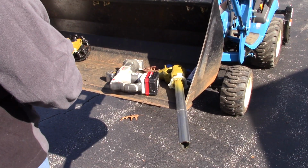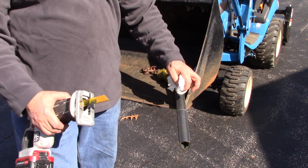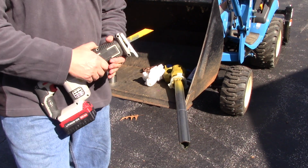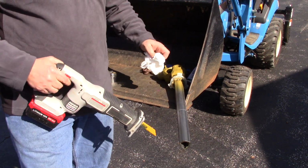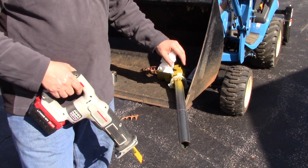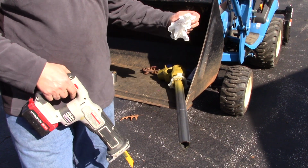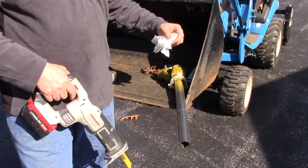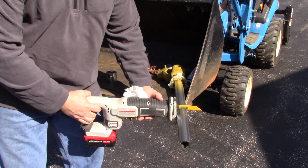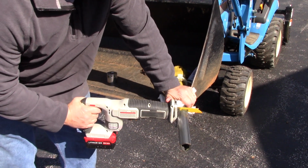I'm going to use the Sawzall to cut these shafts. You could easily use a hacksaw if you were in the field and didn't have a battery-powered Sawzall, but I have one, and so I'm going to use it. I'm going to scotch my shaft in the corner of the bucket here. Now take into account that this still has metal fragments flying around. Wear some safety glasses. Like I've told you guys in the past, I've had metal dug out of my eyes, and it is just no fun.